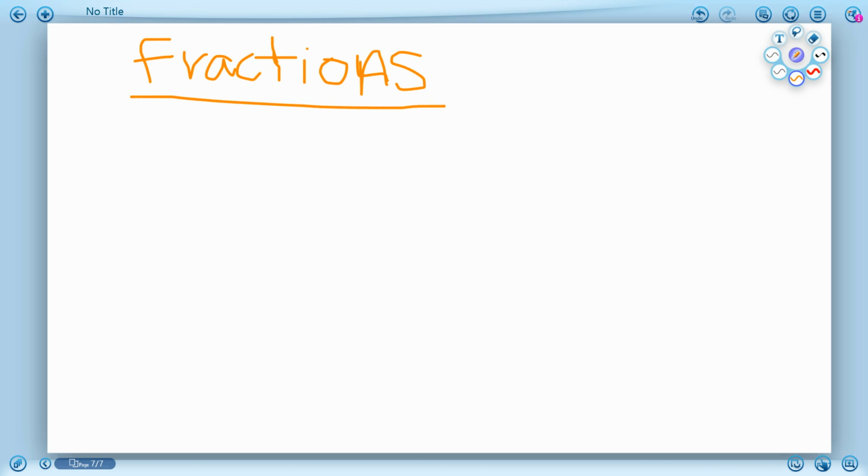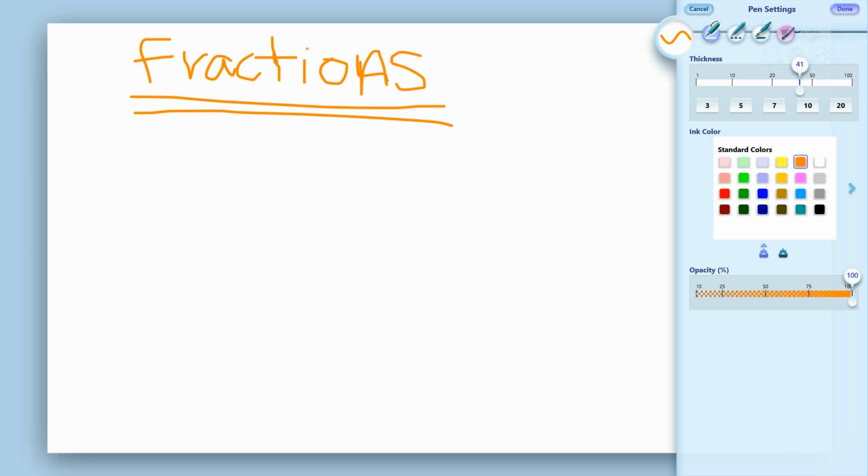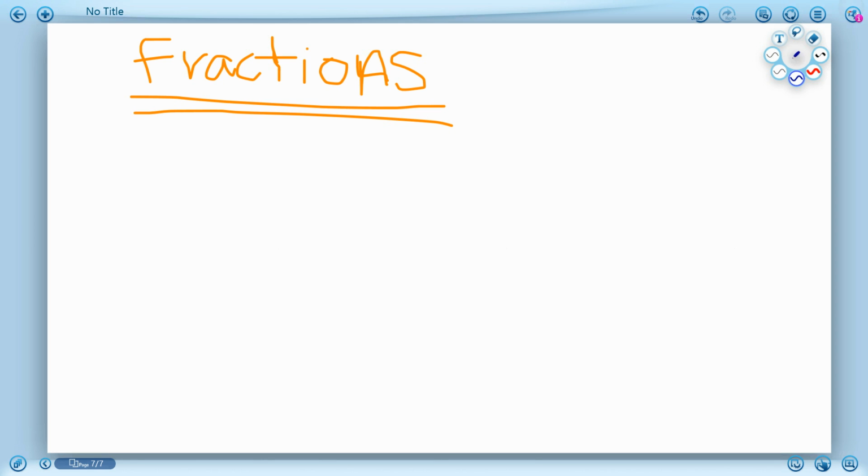Hey guys, today in class we talked a little bit more about fractions, and I'm just going to show you what all we did. We did a little bit of classwork. I'm just going to post that on Google Docs so you can also see what we did yesterday. It was more like fraction operations. It really wasn't bad. We're just combining what we did last time into one big equation. This was the biggest thing we did in class, so I'm just going to focus on this in this video.